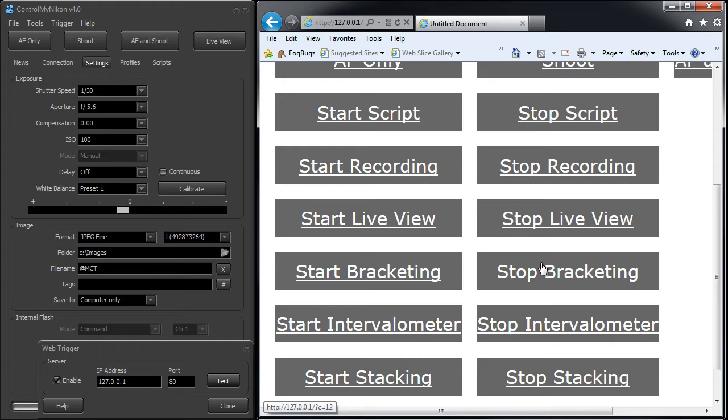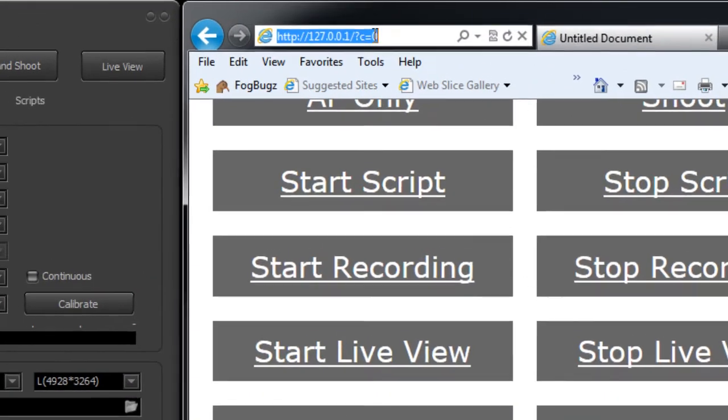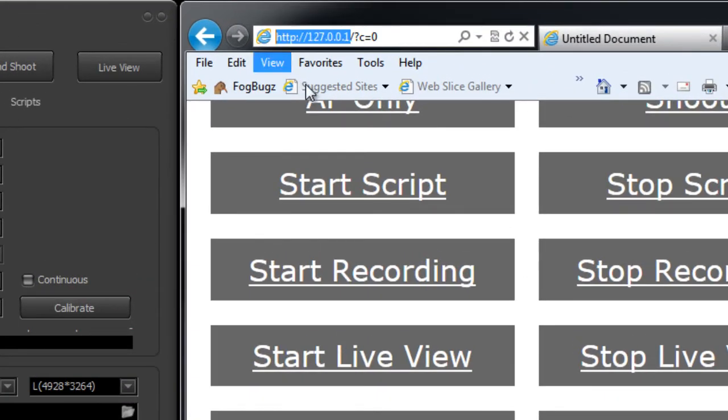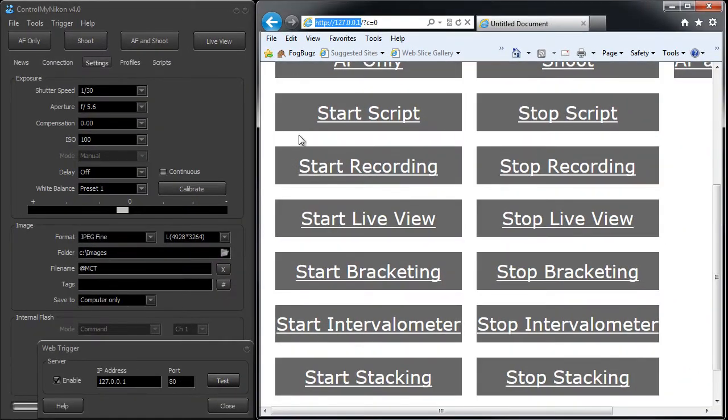So this allows you to run this particular web page on maybe a smartphone over a wireless network and use it as a remote. Now if I look up top here, we can see the URL that we connected to, and this is really it right here. So if you started up a web browser on the same computer, we just use 127.0.0.1 as an address with this HTTP in front of it. You don't have to worry about this part here. And that would connect to this built-in web server and bring up this page here. And then you can start issuing commands.